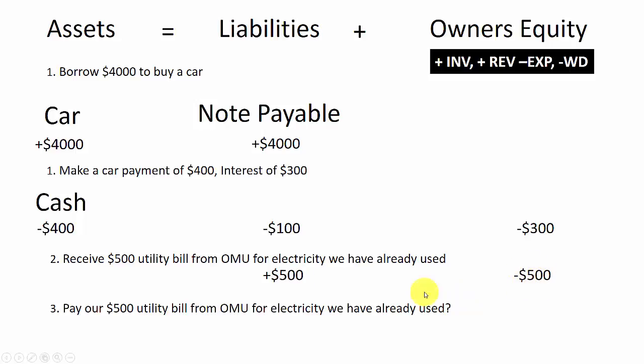So look what's happened. Nothing's changed on the asset side because we haven't paid the bill yet, and our liabilities go up $500, and owner's equity goes down $500 under the expenses. So we've had a plus $500 here and a minus $500 here, and our accounting equation is staying in balance. Now, the next thing I'm going to ask you is, what would happen to this accounting equation when we pay our bill, this $500? And I'll stop right there.